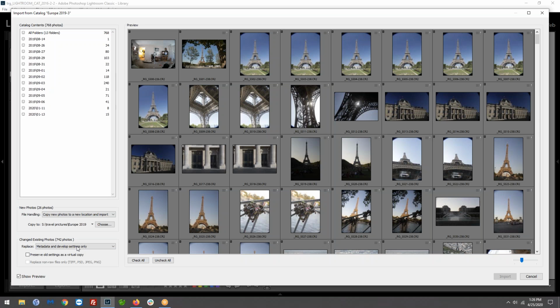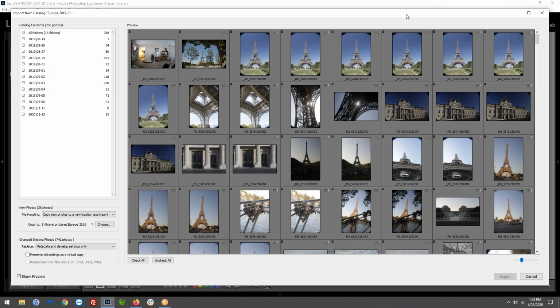If I've done a lot of work and am bringing them in again, I will say preserve old settings as a virtual copy. Virtual copy is a digital copy of this that I can access, so I see the old and the new.